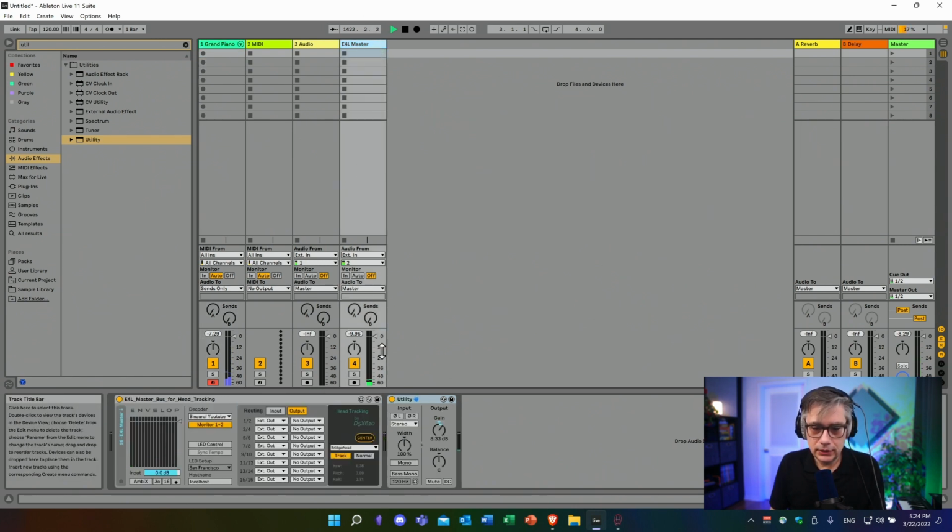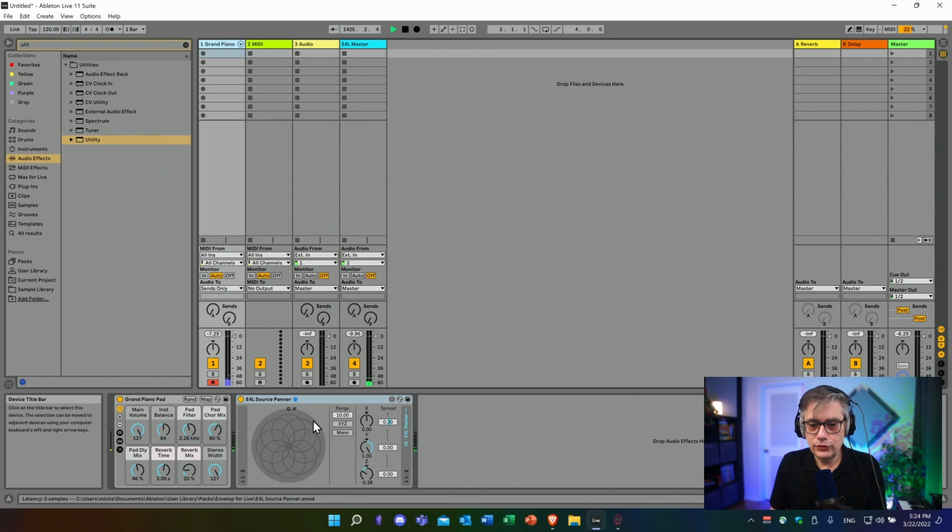Probably need a little bit more gain. Okay, so if I'm now moving, let's switch back to polar. If we move it to the left, move it to the right, move it back, it's now back there.